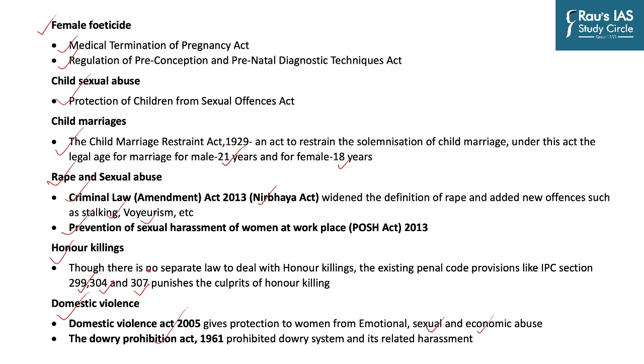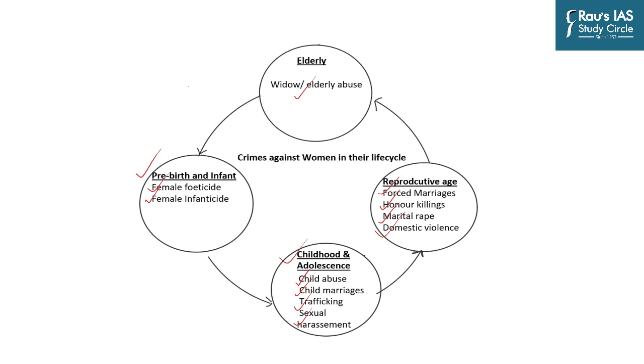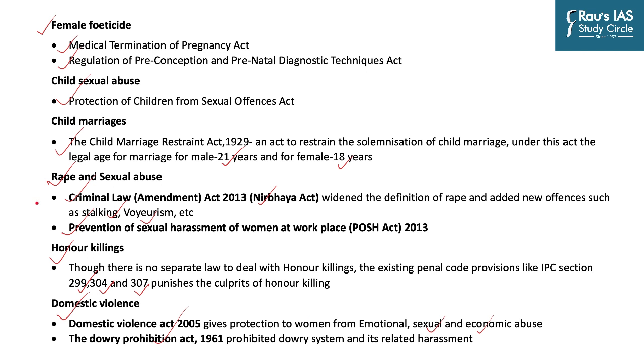So from the perspective of the mains examination, when you have to write down the laws and mechanisms to protect women, you can apply the life cycle approach, and in that you can mention the mechanisms for each stage of women as well. Let us now move on to the next news.